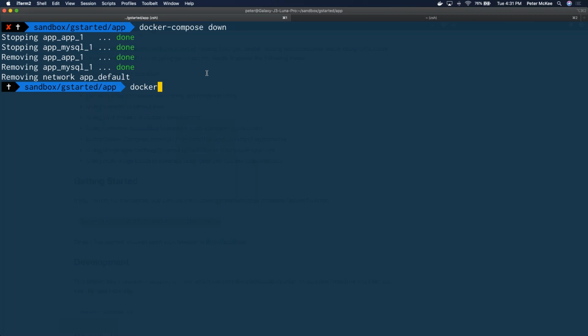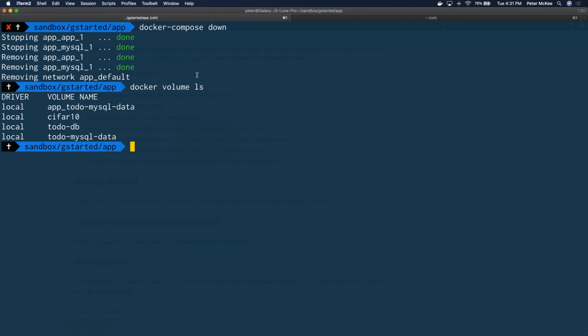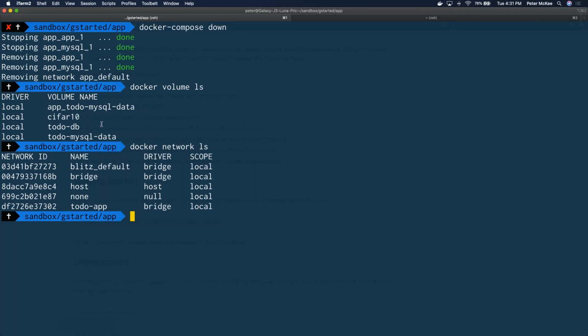But what's interesting, if we do a volume ls, we'll see we still have the app todo MySQL data volume. It didn't remove it. But if we look at docker network ls, you can see that our app_default network, excuse me, is no longer there. It's been removed. But the volume will stick around.